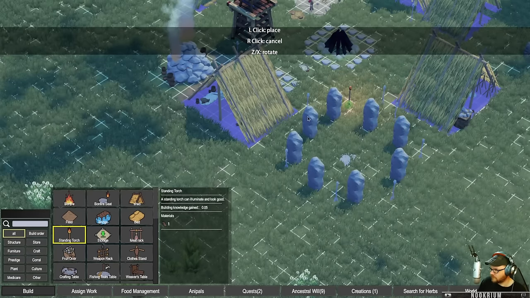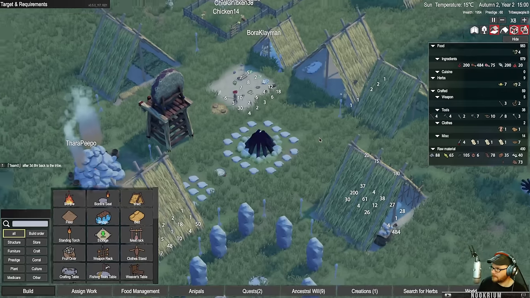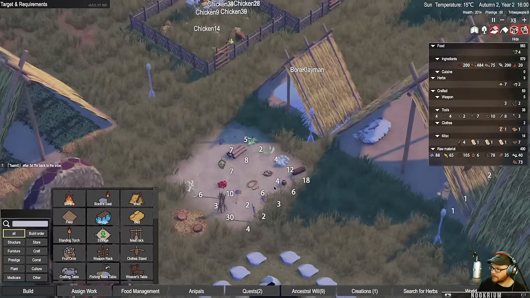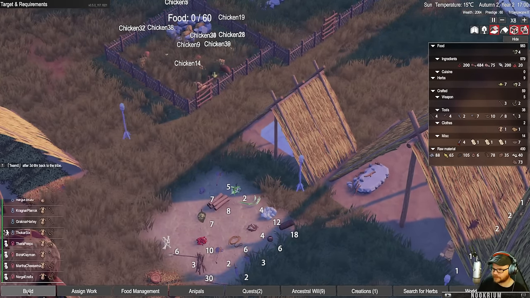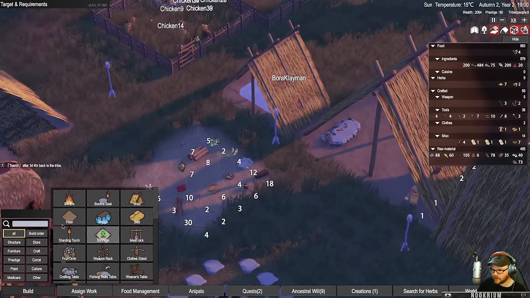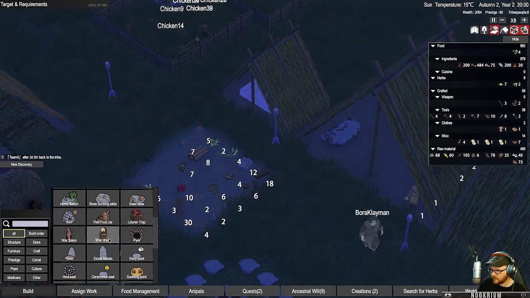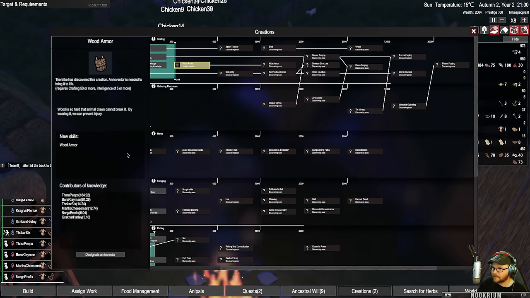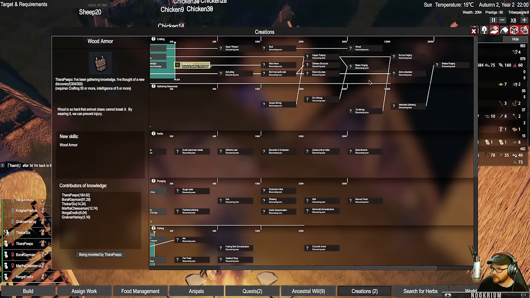How much that takes, but we're gonna crank these things in. There we go. There we go, it fixed it. Hey, Samurai. I don't have anything new in here. What's that? Hey, wood armor. Okay. So you can go to that one.